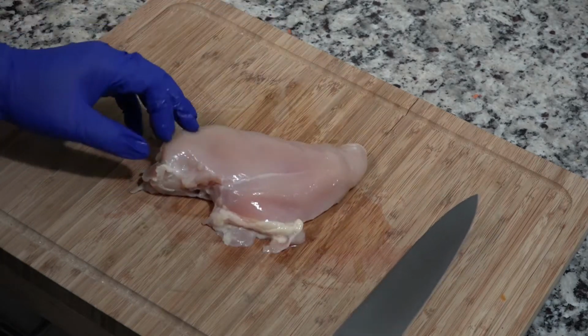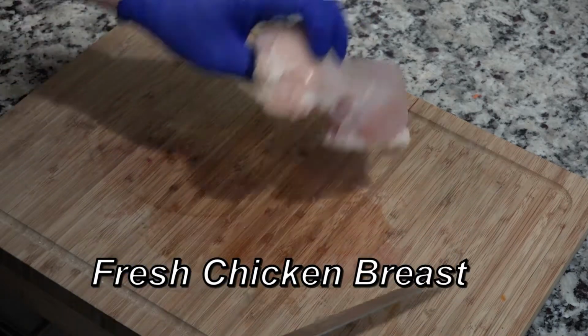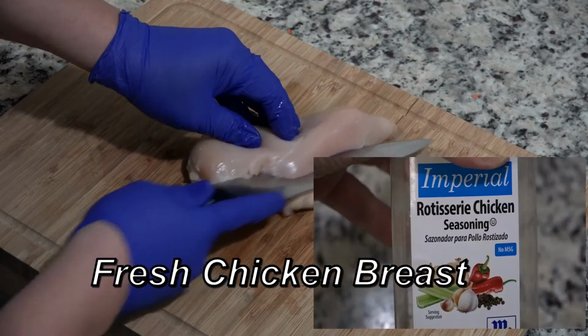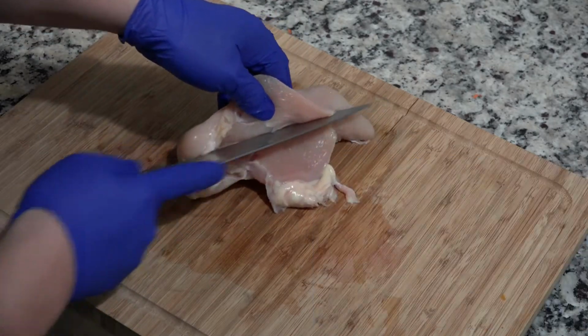In my 8-minute video, I am going to marinate a family-sized pack of chicken breasts I purchased at a local grocery store with rotisserie seasoning. Feel free to use any seasoning of your choice.